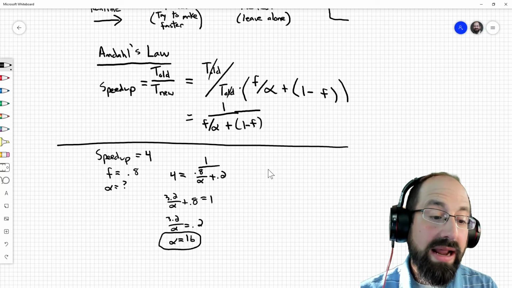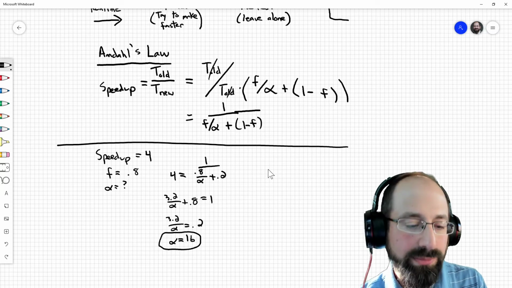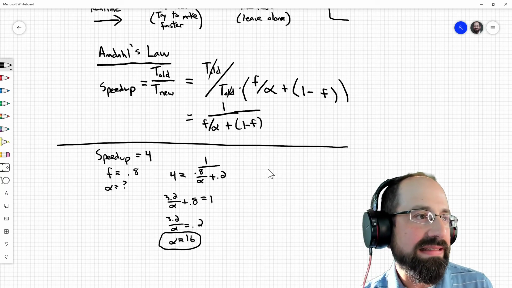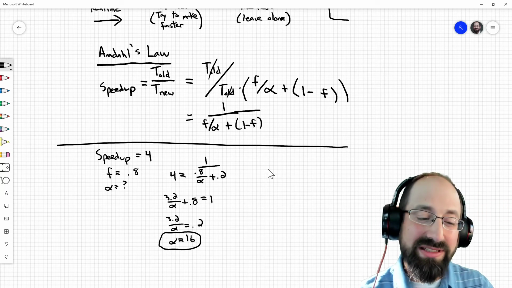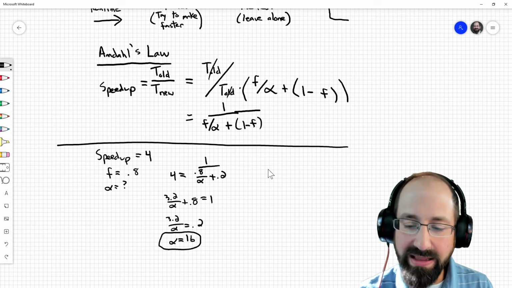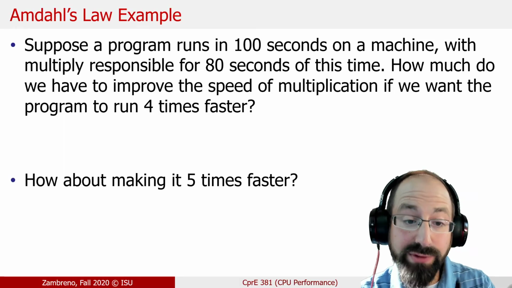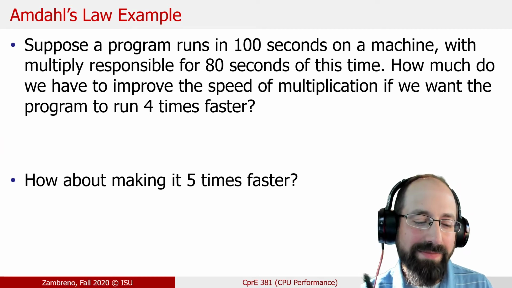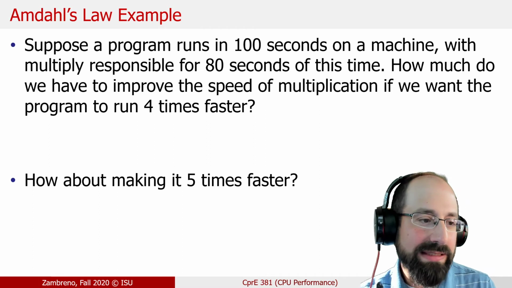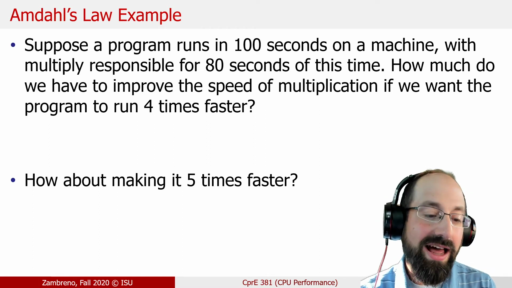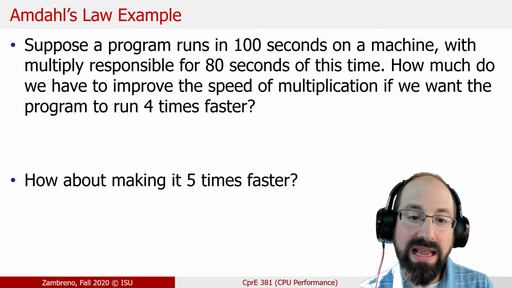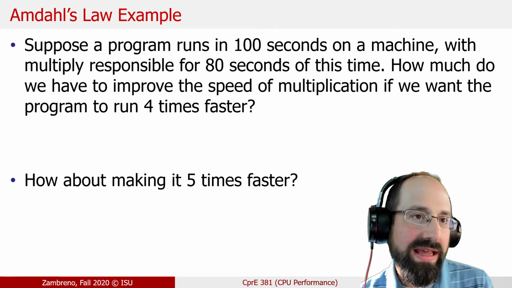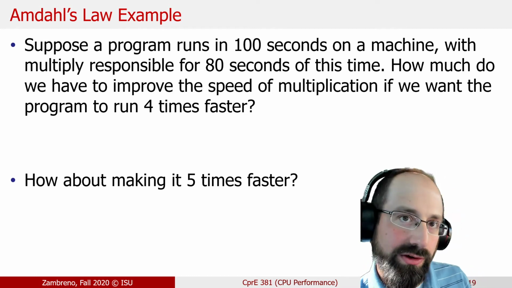We got it. But I think the takeaway is kind of interesting personally. Maybe it's because the numbers just don't seem as easy to accomplish as you would think. So the answer for this first question is 16. But maybe intuitively, it just seems like that's a lot of alpha. That's a lot of speed up required. Making multiplication 16 times faster is an incredible amount faster. Making something 16 times faster is not a trivial thing.